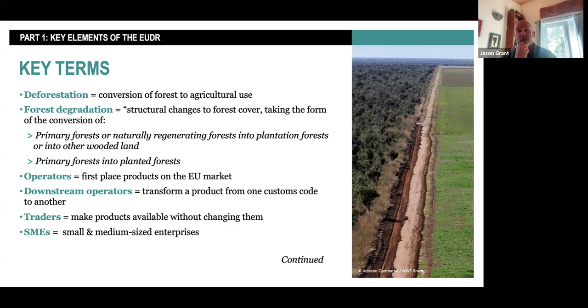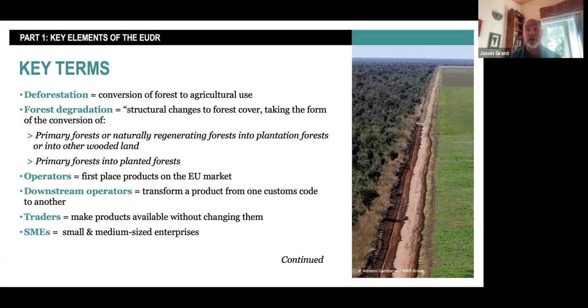And then primary forests into planted forests. The definition of a planted forest is a forest where the majority of the trees are planted. And so it's not as simple, I guess, in terms of species composition and age classifications as a plantation forest would be. It's somewhere in between. So a stricter set of restrictions on the conversion of primary forests. And primary forests, of course, are basically forests that are undisturbed by human activity at any meaningful scale. So, old growth. I'm sure you're familiar with that.